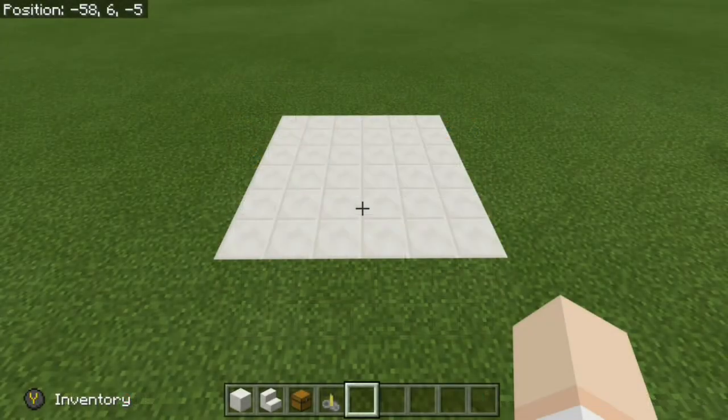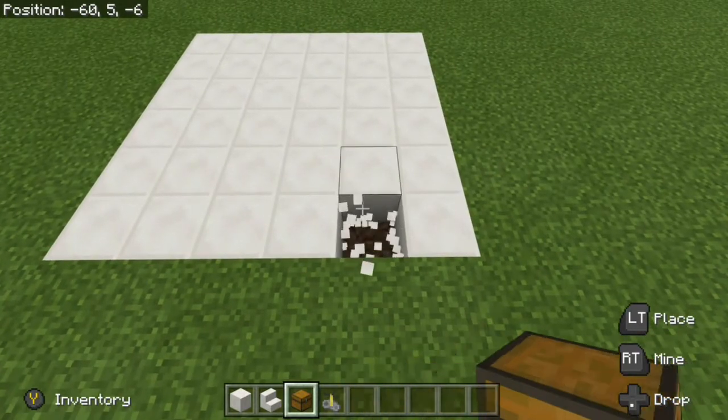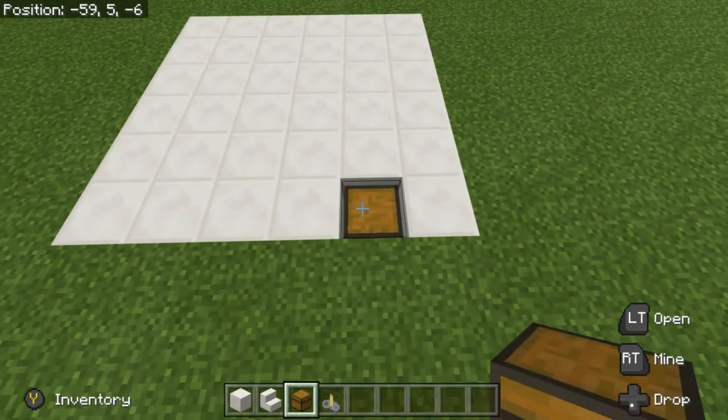Alright, so the first thing we want to do is go ahead and place in our hidden chest, or whatever you want to place down below. It can also be a ladder into a secret room, but we're going to throw that down right there.